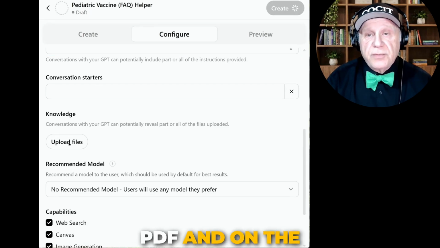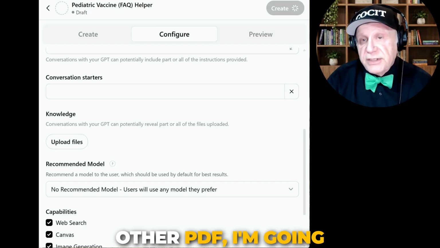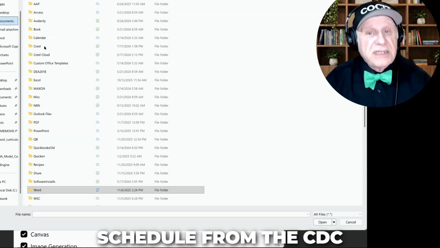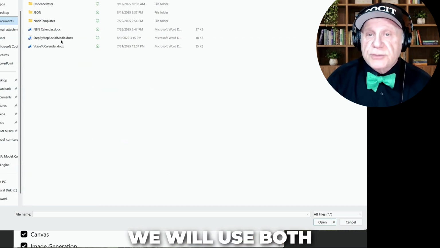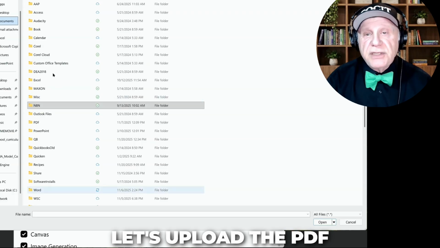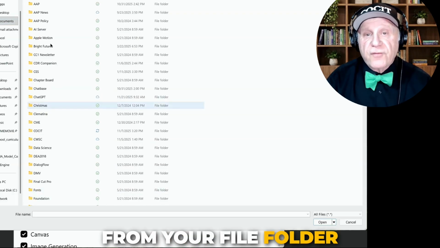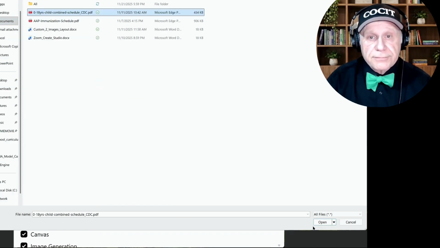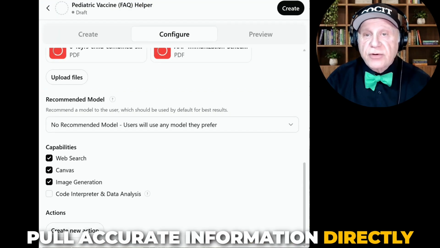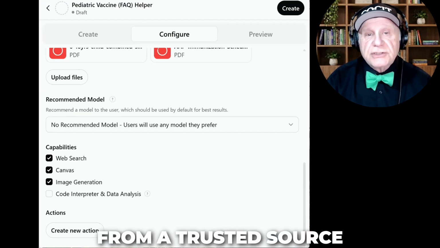On the other PDF, I'm going to get the 2025 vaccine schedule from the CDC website. We will use both of these as our sole reference material. Let's upload the PDF from your file folder. This lets your GPT pull accurate information directly from a trusted source.